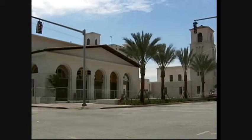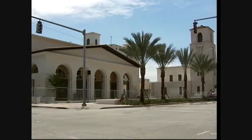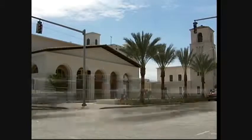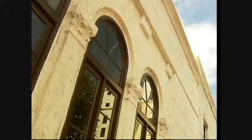I think the building is an amazing building that way because it's a stylistic hybrid. You can read it like you read a story or a book, so it has a narrative. And then it has an unquestionable quality of beauty that resonates with people, which is why it's been so loved over the years.